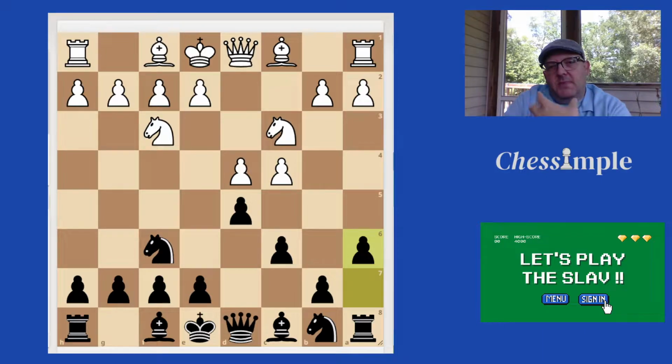So this is like the main position in the Chameleon Slav, and this a6 move is the key idea. And I did make a video to explain the purpose of that a6, and it's very important to understand the ideas behind a6 and the reason for it. So I'll put a link up here that you can watch that video. I would recommend watching that video first. So this is the general starting position of the mainline Chameleon Slav.